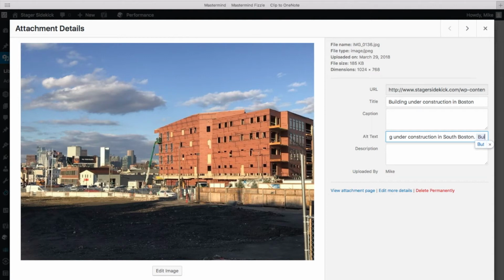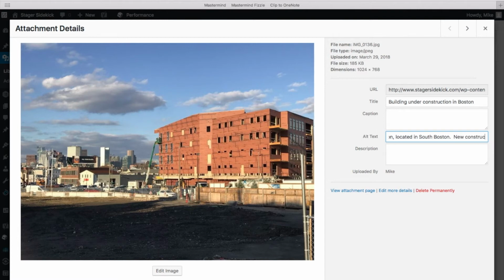the project name is Best Condos in Boston, located in South Boston.